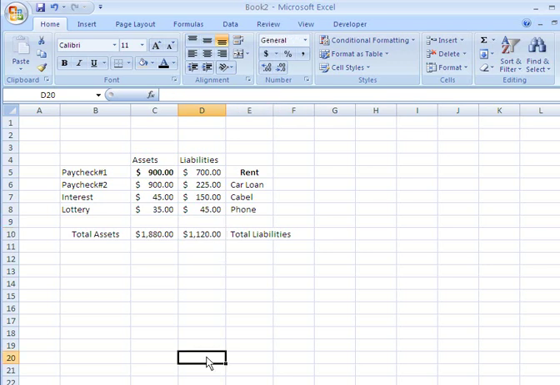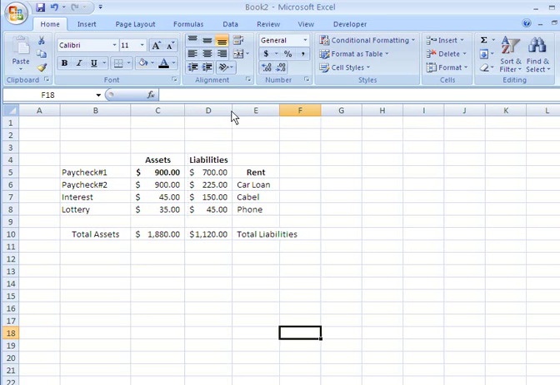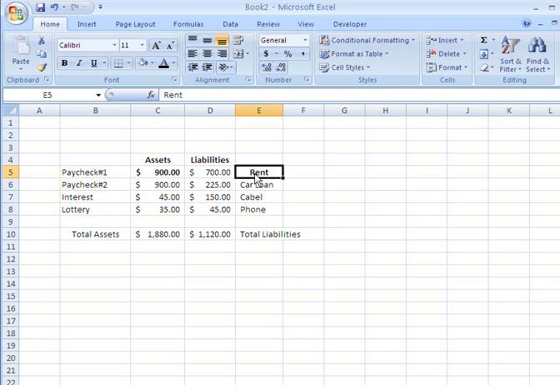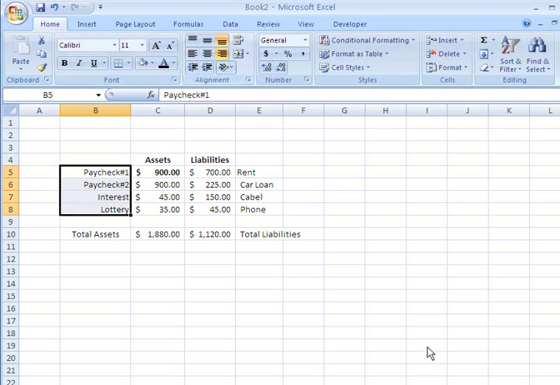Okay, so let's actually start making this look a little pretty. What I think we should do is these should be in bold. That's nice. And let's also put them in the center. I'd like to make the columns a little bit bigger, so we'll just stretch them out a little bit. I would like all these to be left justified. That's better. Good. And I want these to be right justified. And that's good as well.